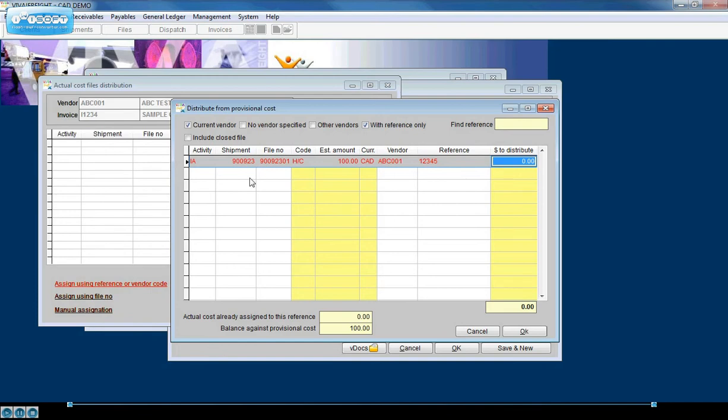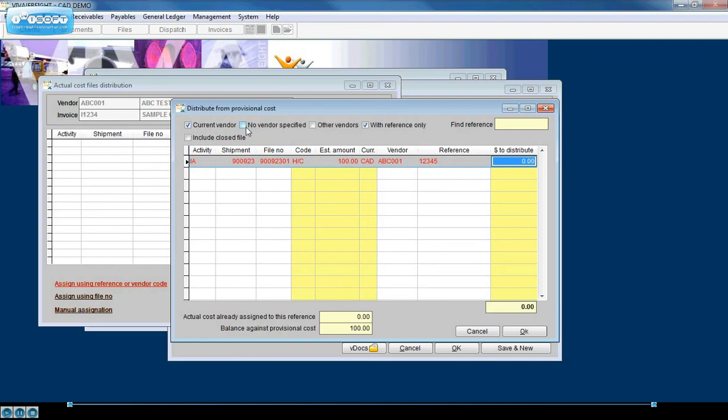By default, it shows me from my files all the estimated cost that has been entered by operation, and it's filtered. Right now it's filtered by default on the current vendor, which is ABC.